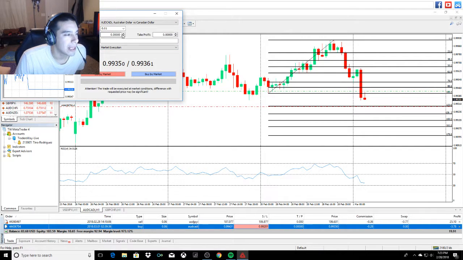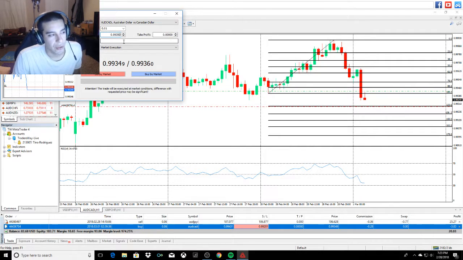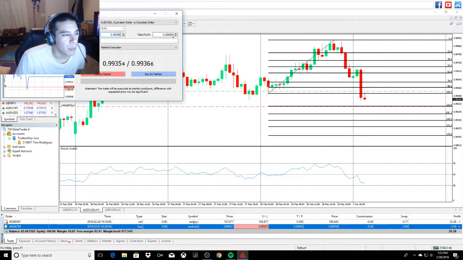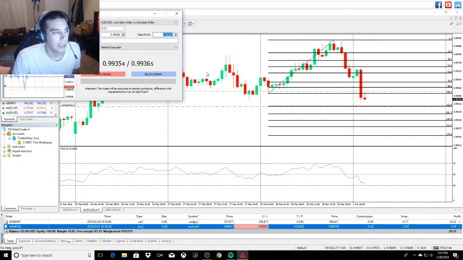And then the stop loss, this is where you're going to put in the price that if it gets there, it's going to take you out of the trade, no questions asked, it's done. And the take profit's the exact opposite. This is the price that if price hits it, you're going to make money and you're going to be taken out of the trade. Once it hits your take profit or your stop loss, you are immediately taken out of the market. It does not keep you in for any reason.